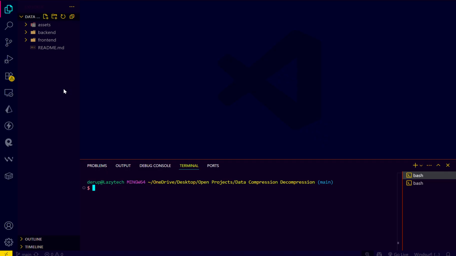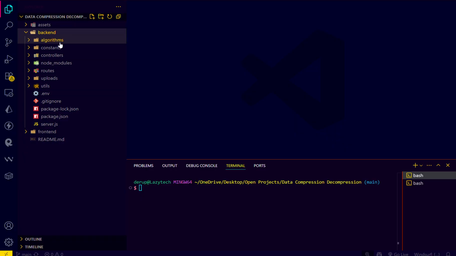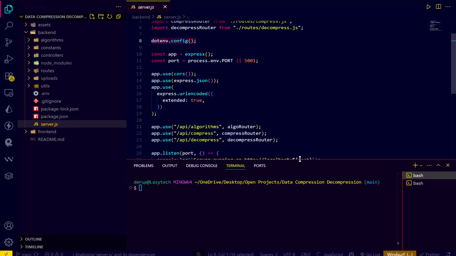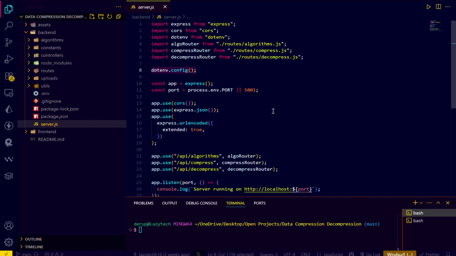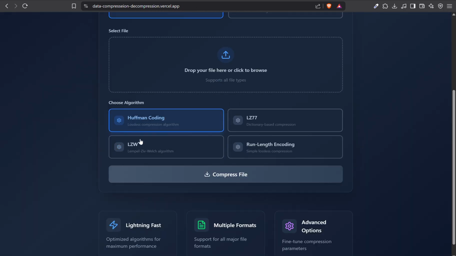Yeah, so this is the repository in which I have both my front end and back end code. First let us see the backend part. In the backend, this is the main source file, or you can say the root file, where you are setting these different routes. I'm not using this route anywhere, but if you would like to, you can. I'm using this route in my home page, where I am showing which algorithms are available to compress or decompress, like these 4 algorithms.